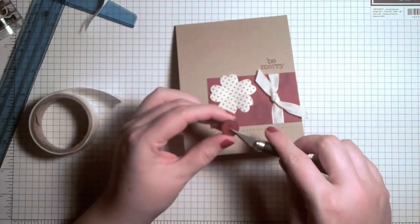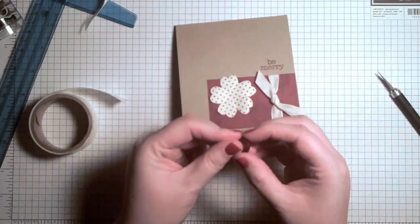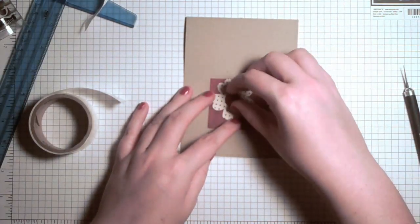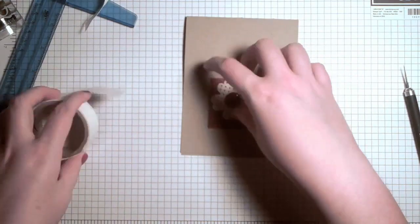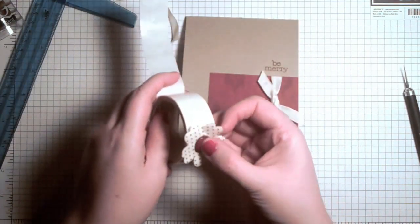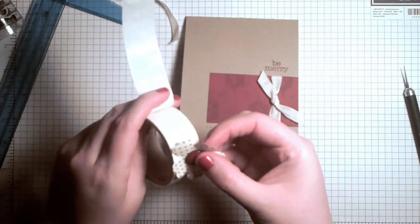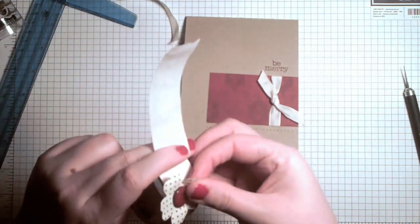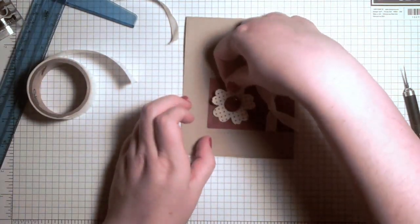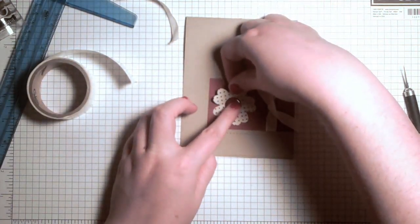So these are still available over at the two-piece store, and even though they are Christmas colors, they're great for Valentine's Day, and there's some green in there, so it's great for springtime cards. You could actually get quite a bit of use out of it. I'm using mini glue dots to attach the flower and also the button to the flower. So I'm just going to attach that, and that pretty much finishes up the card.